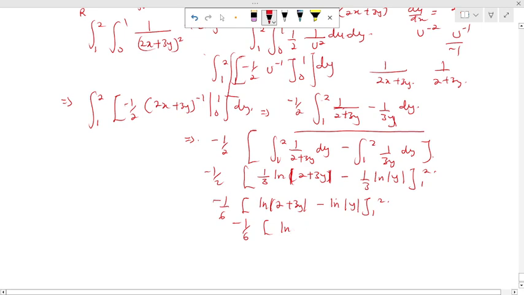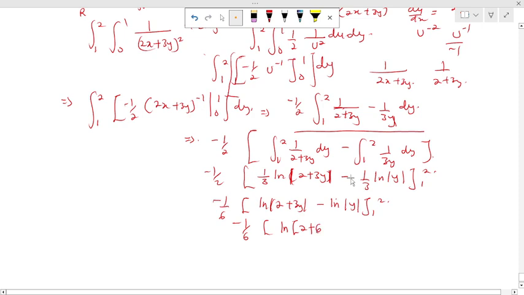Okay, sure. So we want to make our substitution, but we have this expression here: the natural log of this whole expression minus the natural log of this whole expression. So let's make our substitution first and see. Natural log of what? 2 plus what? Our y is what? We are putting 2 first. When I put 2 inside, I'm going to get what?